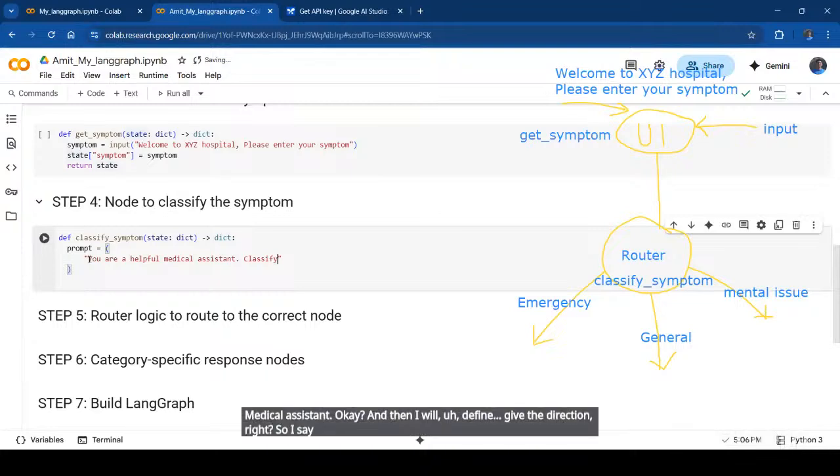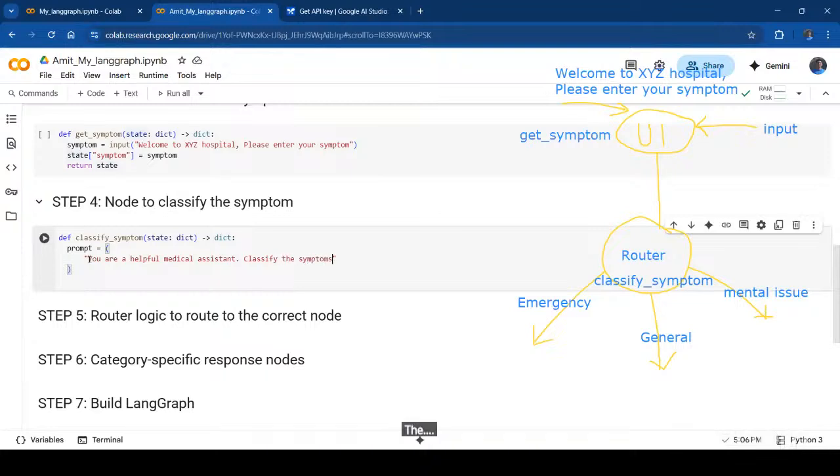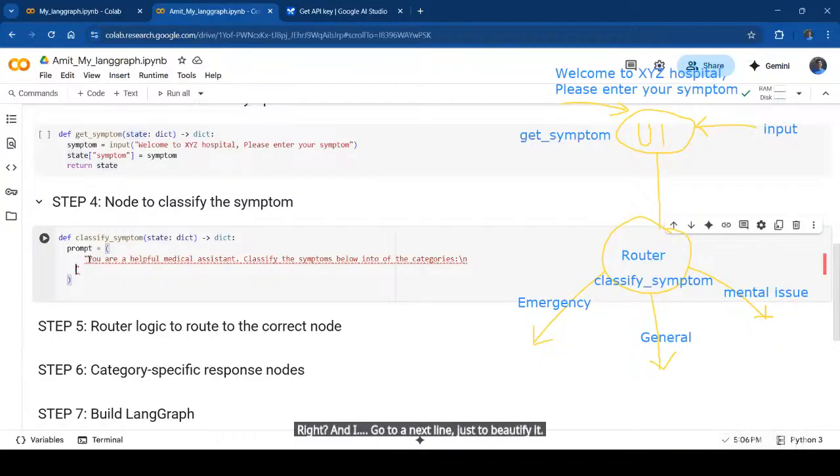So I say classify the symptoms below into one of the categories, and I go to the next line just to beautify it, and I write general, emergency, medical health, mental health.